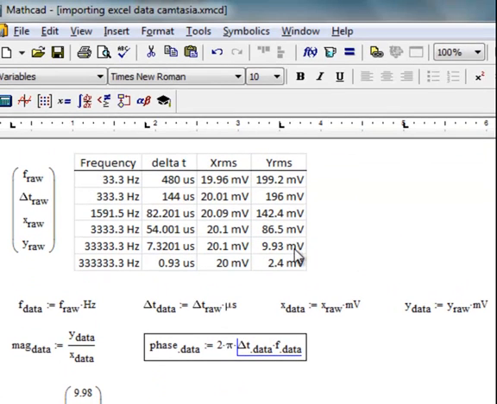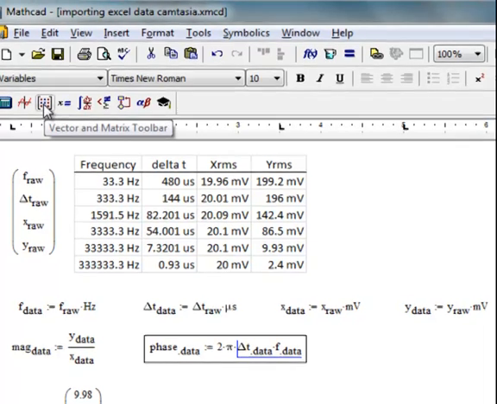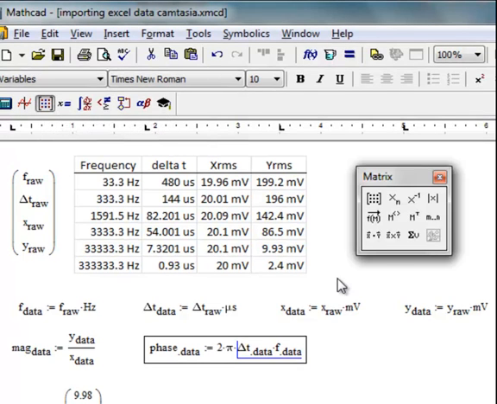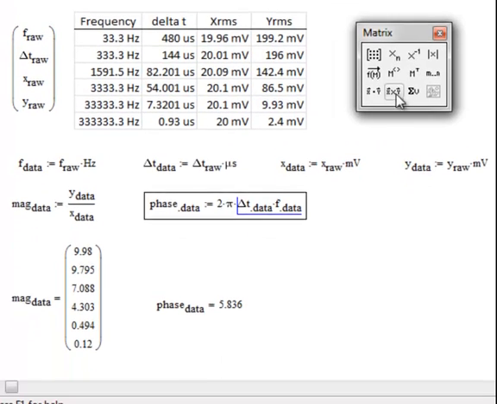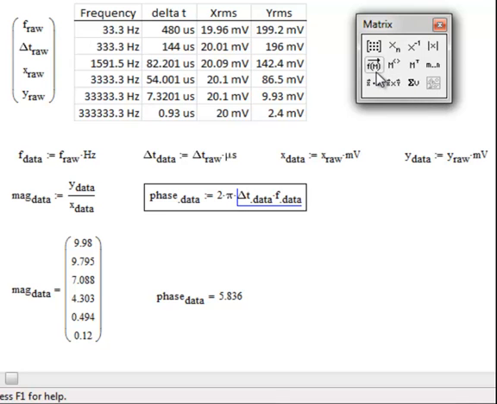So what you need to do is use what's called the Vectorize operator, and that's found on the matrix toolbar. So up here, vector and matrix toolbar, you click on that. There's a shortcut key, but I'll show it to you right here. Initially, see that arrow over a function is called Vectorizing. You can access it by doing Control -sign.